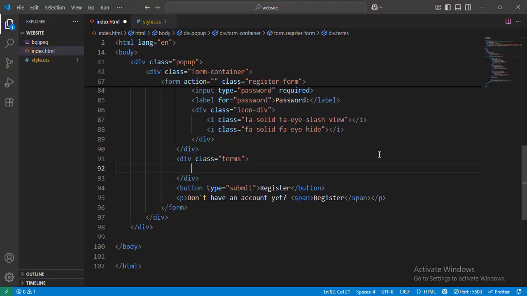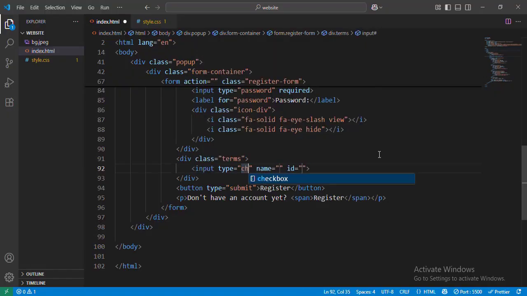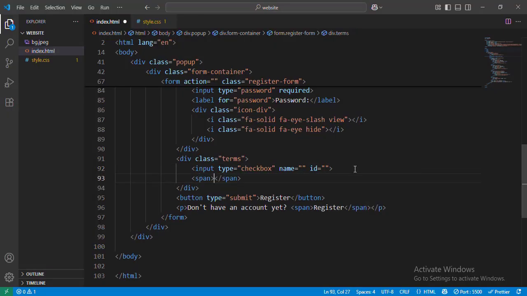So the terms, we have an input, a checkbox, and then a span: agree to the terms and conditions.